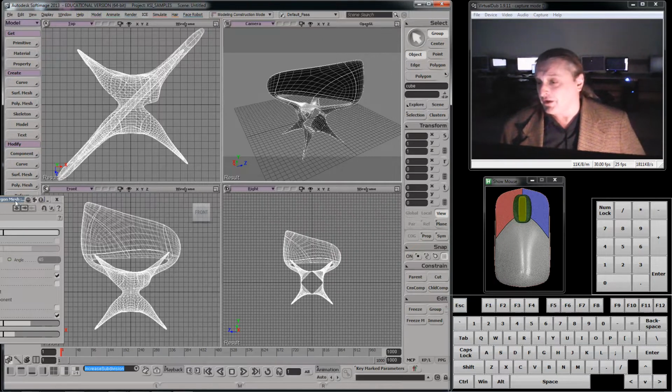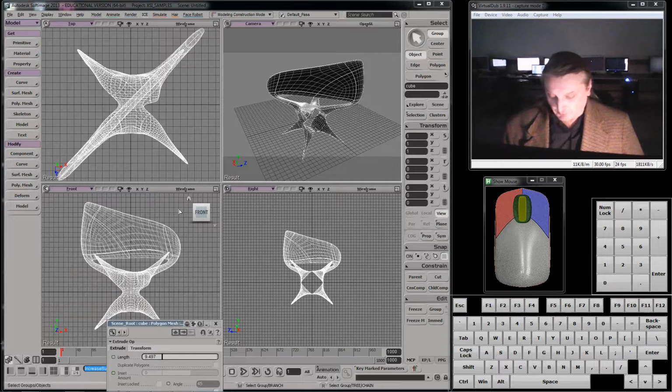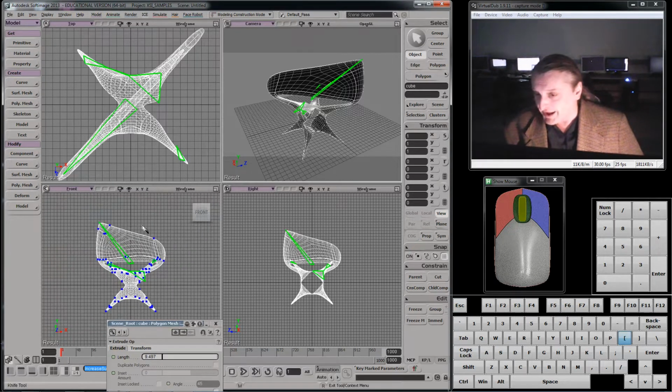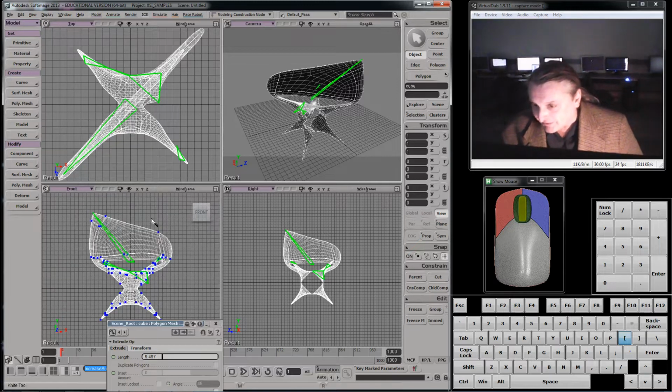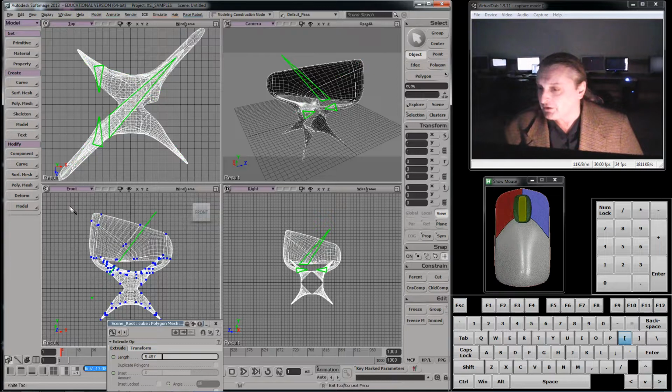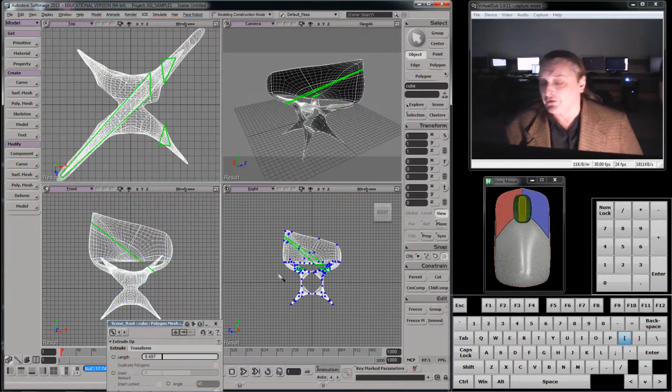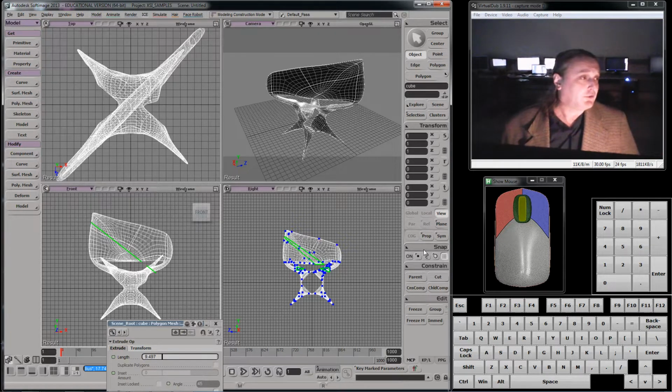One way I can do it is I can do it here. I could do a knife tool, and I'll do a knife tool even here. I can use these views, which will always be accurate. So let's say I go from here to here, and you'll see this will affect the object. But if I wanted to enter the value, there's something over here called snapping. I can snap anything to anything.